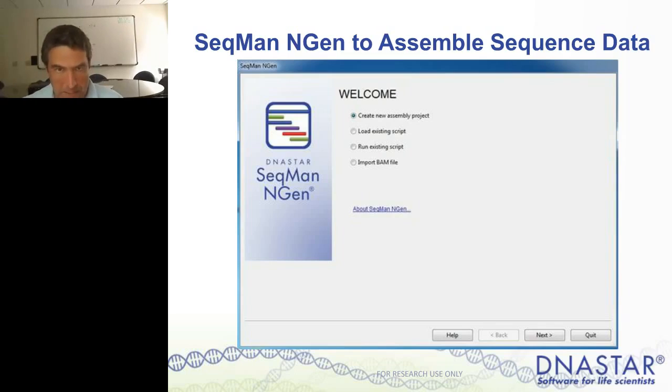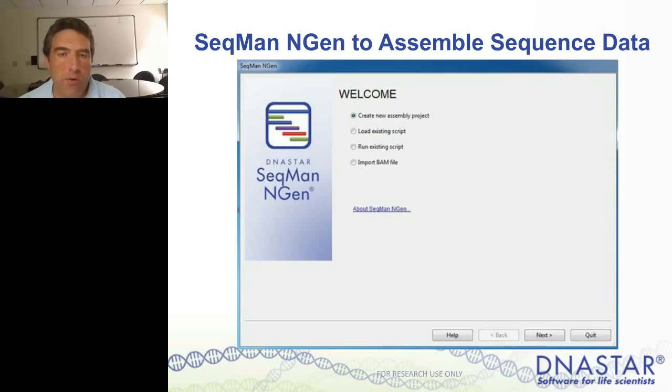So SeqMan engine is designed then to be as easy to use as is possible, to be flexible, to allow for different platforms and different workflows, and reproducible. We can rerun a script if needed to load and rerun the exact same assembly that we ran in a previous session. And so I'll just show you some of the screenshots for what SeqMan engine looks like, and then some of the downstream analysis.